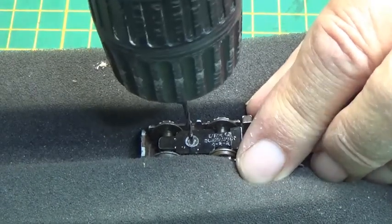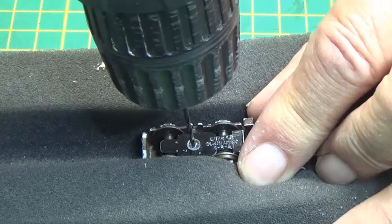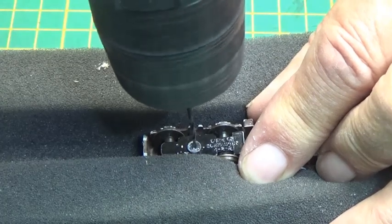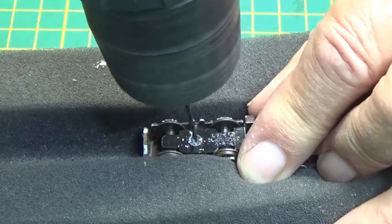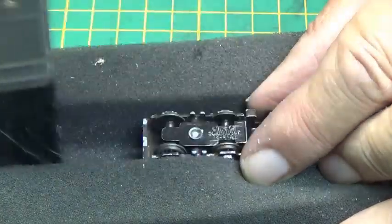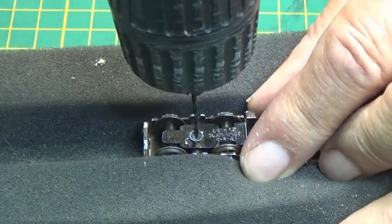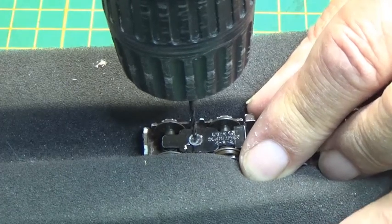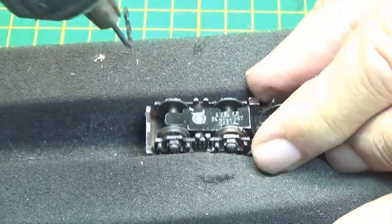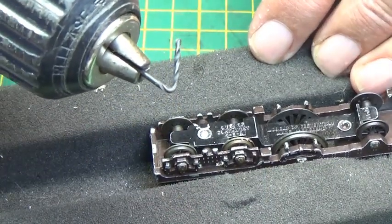I'm being very careful at this point, as this is the first time I've ever tried this, and I want to try and make a good job of it. So I'm going to do it quite gently, and as I drill, I'll clear the filings away, or the swarf, and just keep going until I feel that I'm deep enough. Whoops! I've applied too much pressure and my drill has gone.